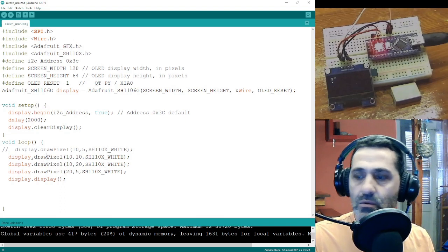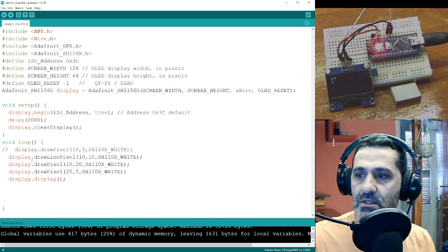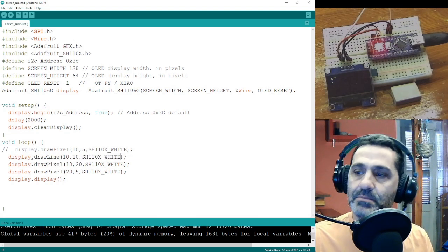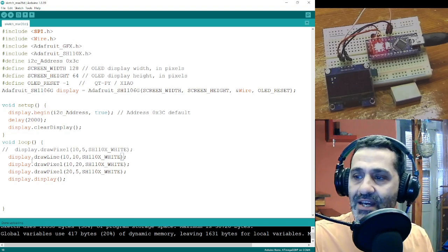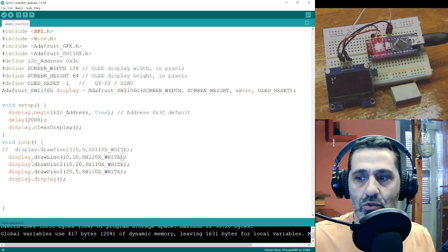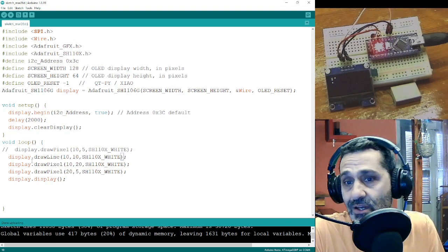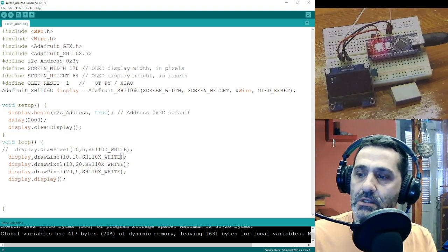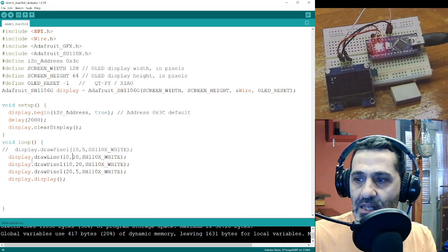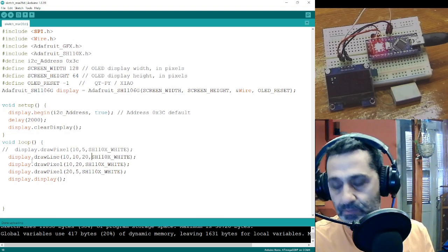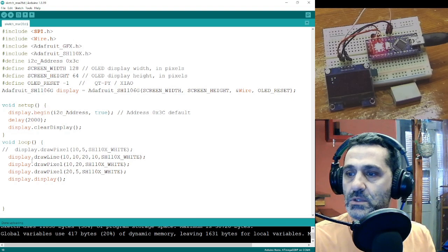The next command we are going to learn is the command draw line. A line is defined by 2 points, so we have to write down 2 points where the line starts and where the line ends. So let's say the line starts from 10,10 and ends at 20,10.